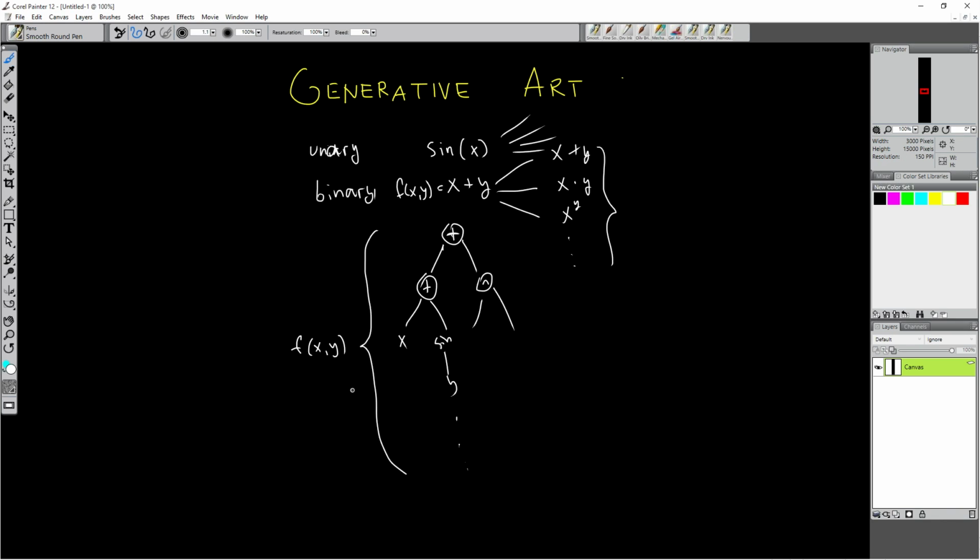And why is it two variables? Well, because it makes it easy for us to iterate on the x and the y. So we can generally go through an image, and if you think of an image as a rectangular grid of pixels, then for each point with coordinates x and y, we can take the x and y values and feed them into this function. And for each point on this image, we're going to get a unique value.